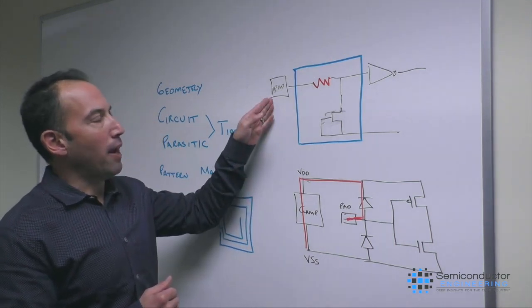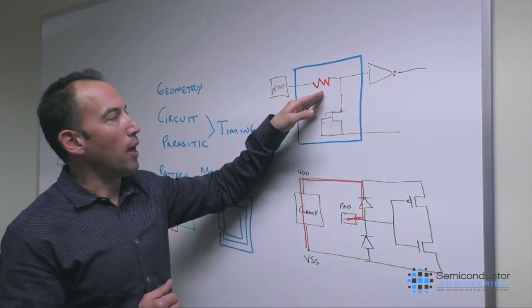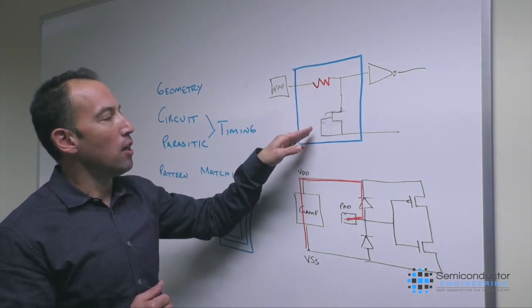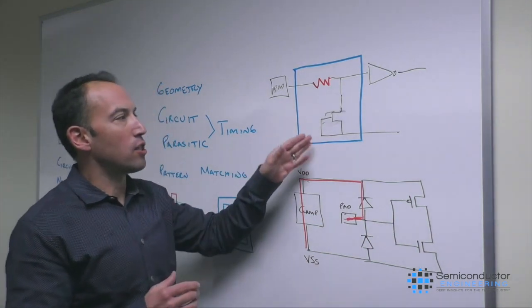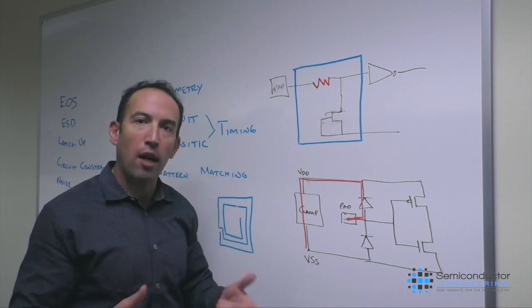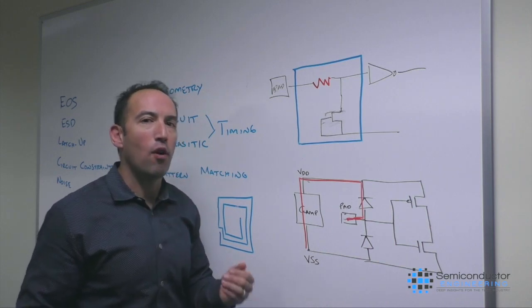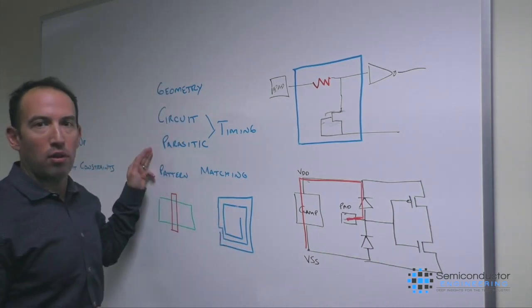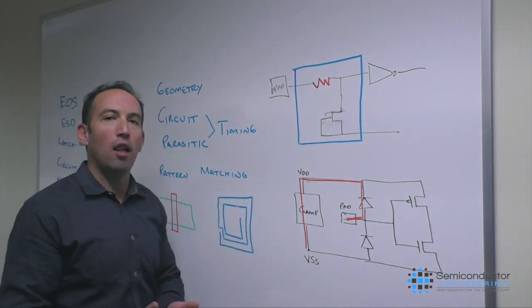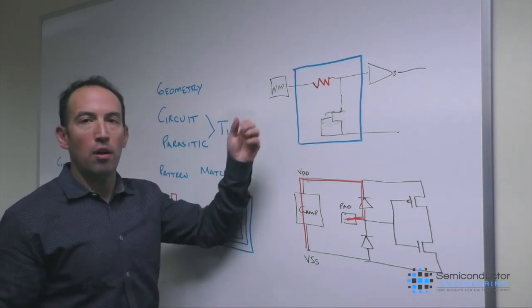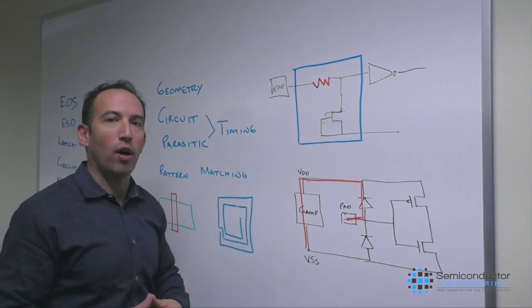Here's a typical electrostatic discharge issue and something that you need to check and verify against. Overall, here we have a pad connected to a buffer, and along the way, we need this implemented with a resistor and a diode, in this case, developed with a MOSFET. And that, all of these have rules, and that MOSFET has to exist within, say, a micron of a well. So standard type of ESD check, ESD concern. That's very easy to describe in words, but very difficult to capture with traditional techniques. What we need to do is bring several of these elements together, which is circuit information, parasitic information, and geometric information to give designers a comprehensive way to look at this problem.